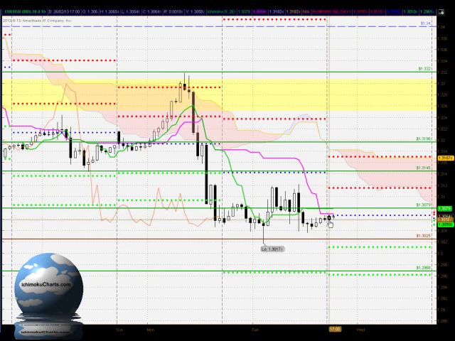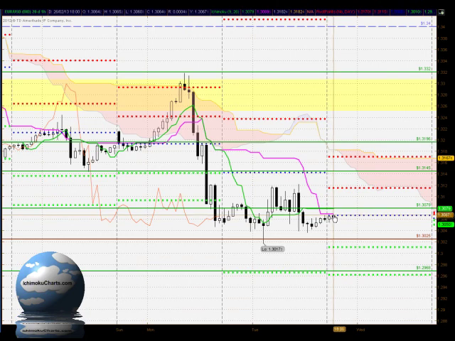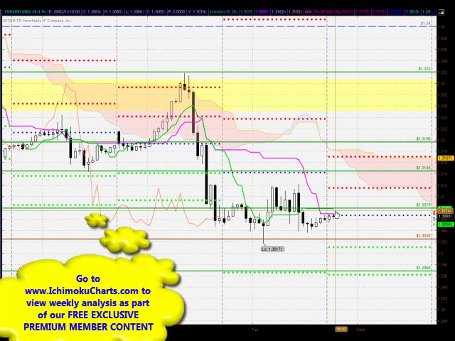A small bodied candle, a white body however, so even though we've seen a change of trend to the downside, we have seen the buyers close with control, and this does suggest that there is a possibility of this market trading higher. The market will need, however, to trade through that middle pivot point level, through the Kijun-sen indicator and the Tenkan-sen and the 130.79 important level of support and resistance. And that confluence of resistance around that level does mean that we will need to see some solid bullishness from the buyers for them to take out those levels and trade higher.